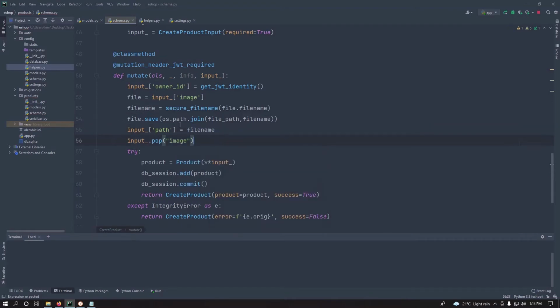So I know it's not related, that's why I was telling you could call image, so that you could just now replace the image over here. Instead of removing it, you could replace it with the file name, but I'll just call it path because I already did that. So another thing now you want to do is just go and create our product. So let us test that very fast.